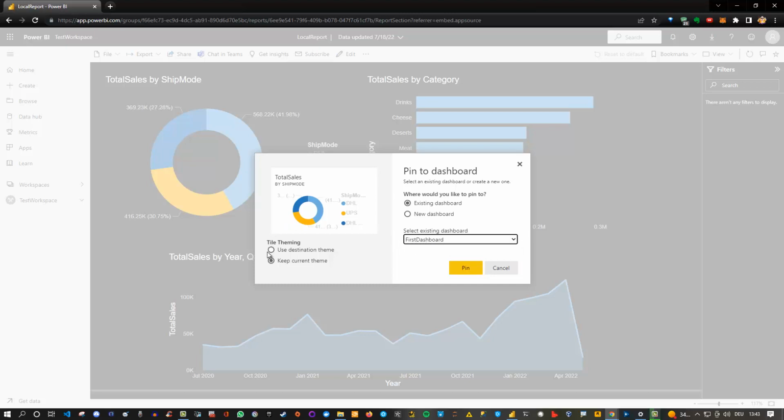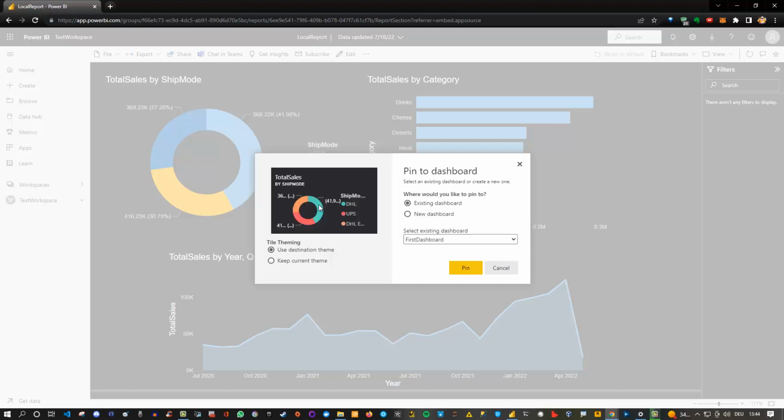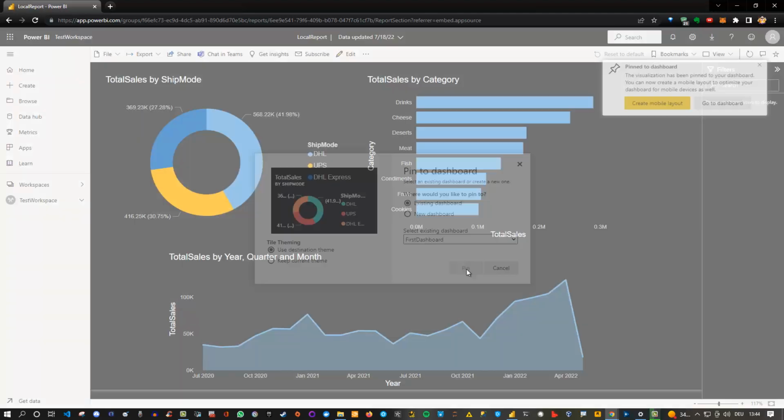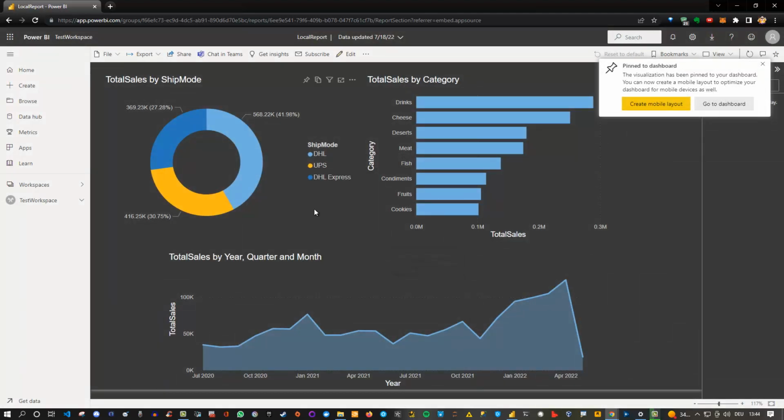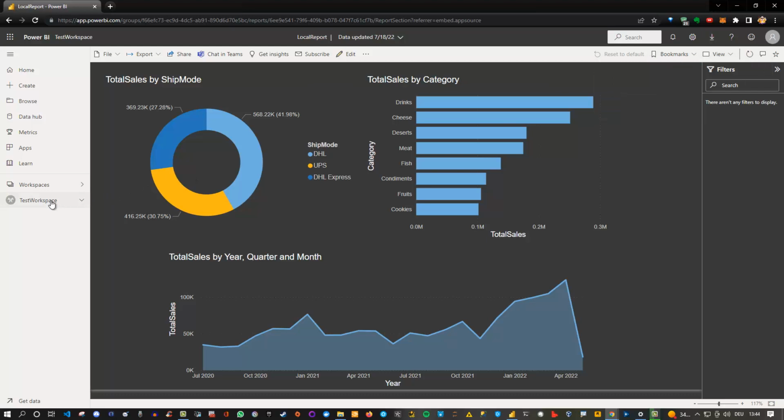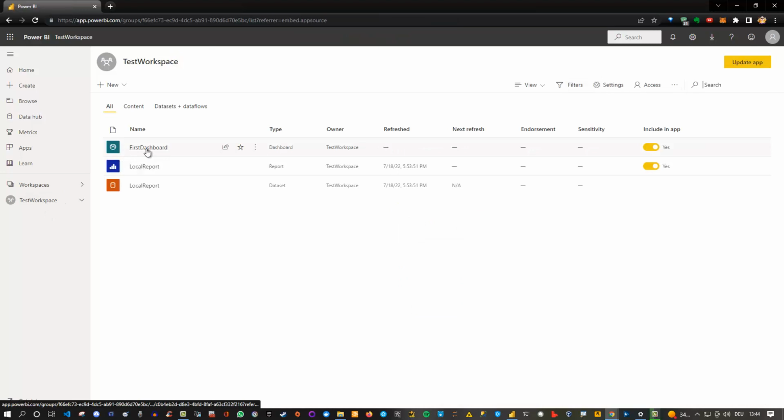Then I can also specify the theme. So do I want to keep the current theme? It would look like that. So not really much. The reason why it looks like that is because it does not take the background here into account. It would also be white. So let's choose destination theme. Okay, that would look interesting, but let's try it. Let's just pin it. Go to pin, and now it's pinned, and it allows us to directly jump to the dashboard. Of course, you can also go to the workspace and then open the dashboard from there. That would also work. Okay, now this is closed, so I need to go there, and let's go to this dashboard and have a look.